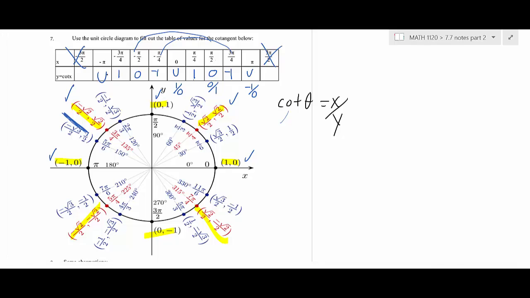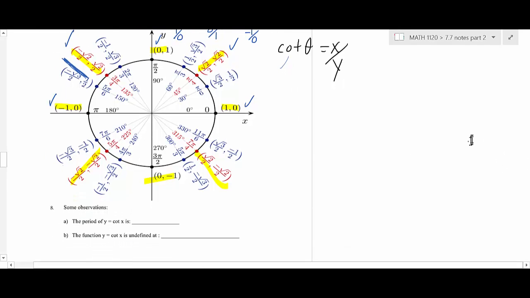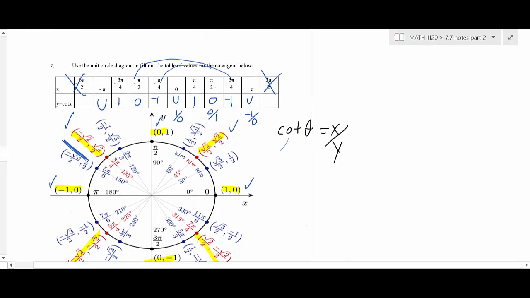What I've done in my table of values is I've got 2 periods like that. Is that reasonable? The unit circle tells all. It's all embedded in that magic diagram. The period is pi again. If you look at your diagram, a period would be this right here. From 0 to pi represents a period, so that's pi units.